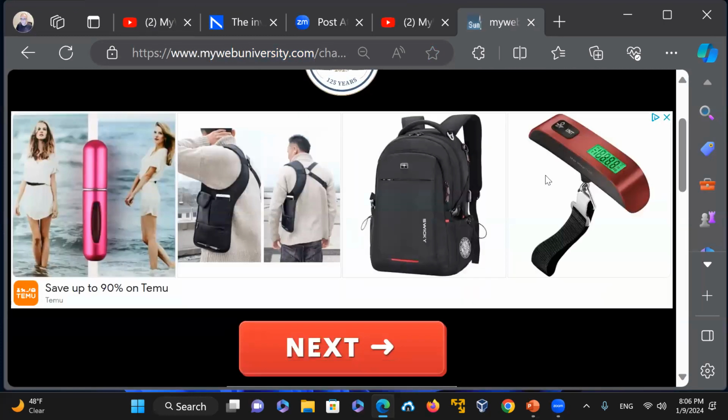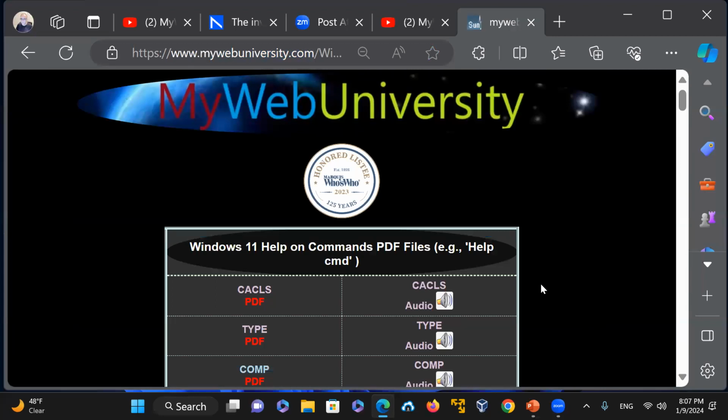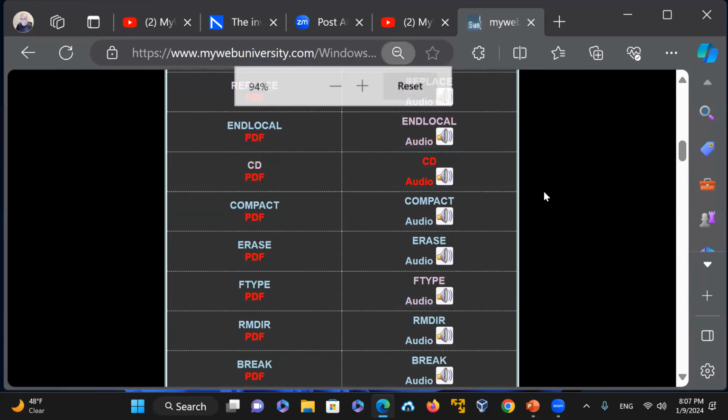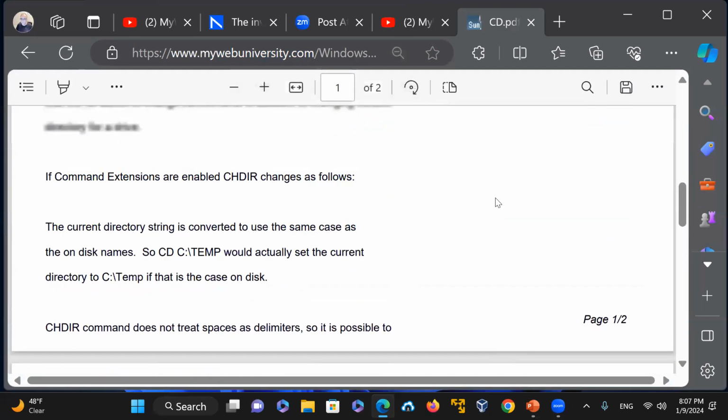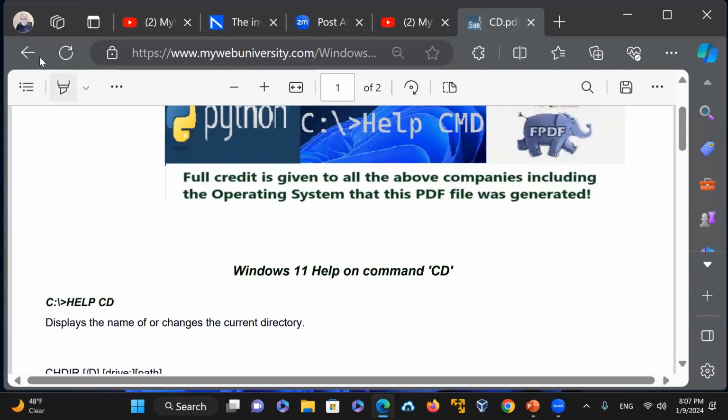So on this chapter, I also have some documentation. If you look for the Windows operating system, the entire help, I made it available for you in PDF file. For example, if you look at the Windows operating system command line, you can see the CD command is here.